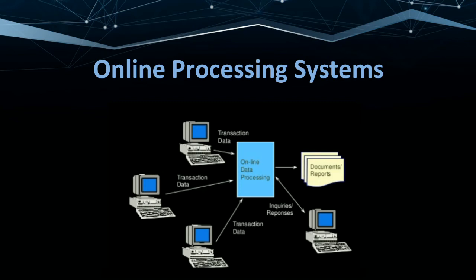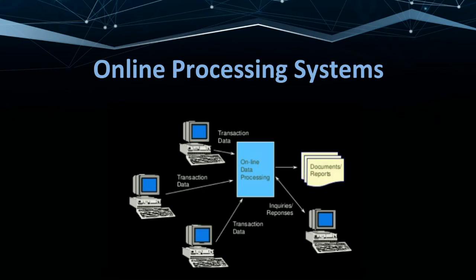Data is fed directly into the computer system from online terminals without being sorted, and it is always stored online in direct access files. Then files and databases are always up to date since they are updated as and whenever data is originated, regardless of its frequency. Responses to end users' inquiries are immediate since information stored on direct access devices can be retrieved almost instantaneously. Real-time processing also depends on telecommunication networks, which use online terminals and computers.